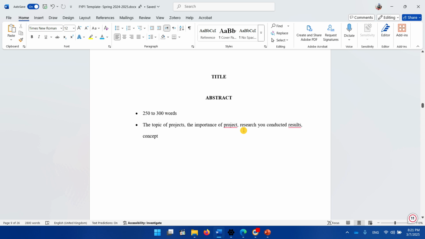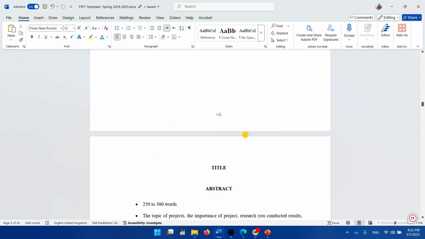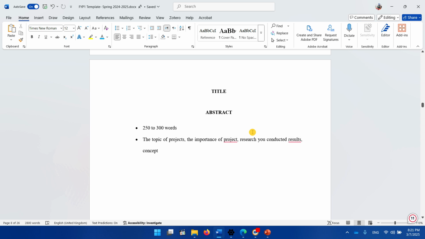After that, the list of abbreviations is very clear, and here is the abstract. So what is the abstract? The abstract is the summary of your research. Someone reading your abstract is going to understand what you want to design, why you designed it, and what the benefit of this design is for Oman, for example, if it is located in Oman. If you conducted any research, what was the result of the research in your thesis? And finally, some recommendations or what you achieved, okay? All of this shouldn't be more than 250 to 300 words, and we generally write the abstract at the end, okay?